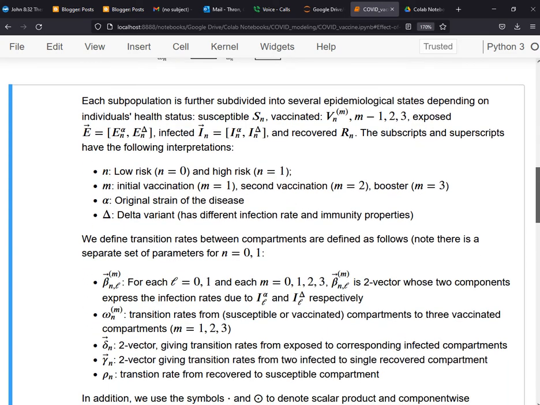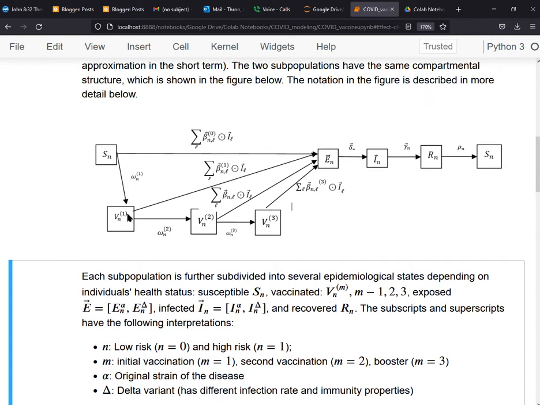So you can take some time to think about that. Next transition, this is not a vector transition, it's a scalar transition, it's a number. These are just the transitions from here to here to here. Like for instance, this is going to express that people who got their first dose will get their second dose at a certain rate and will get their third dose at a certain rate. Okay, so we have this transition, and this is overall vaccination rate.